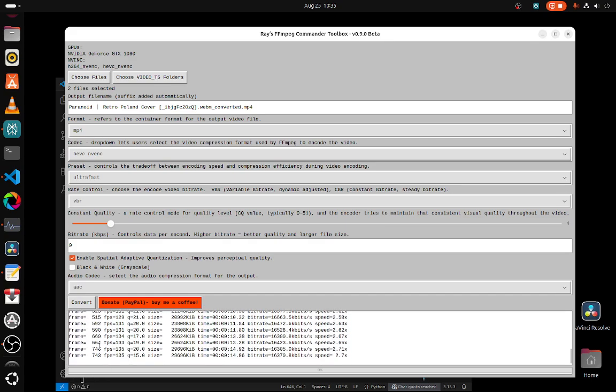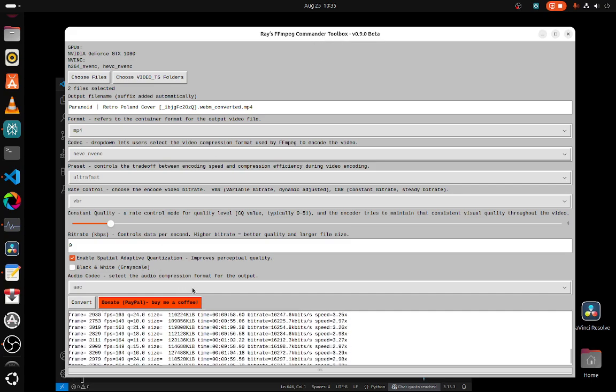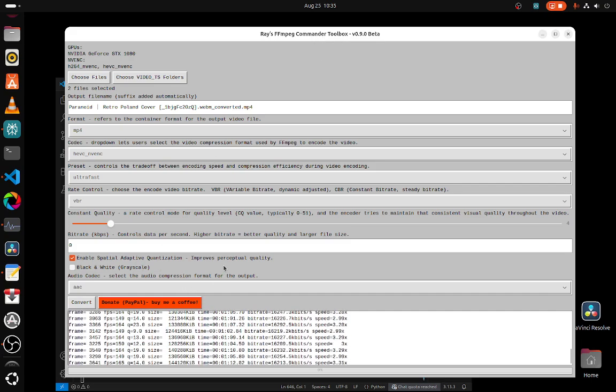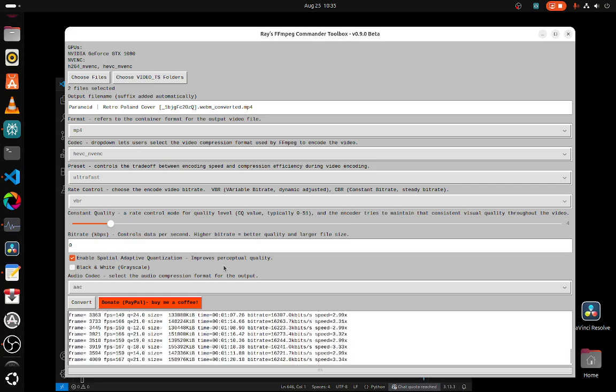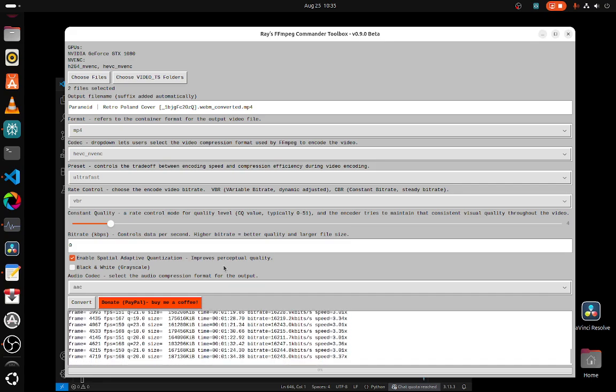It shows you all the typical output you would see from an FFmpeg command if you executed the script at the command prompt, because that's what this is. This GUI interfaces with FFmpeg. Just to be clear, that's why it's called Race FF Commander Tool. This shouldn't take long because the file is small.